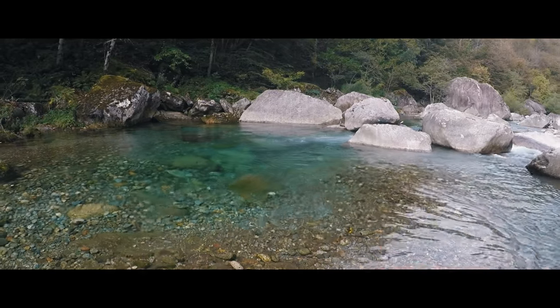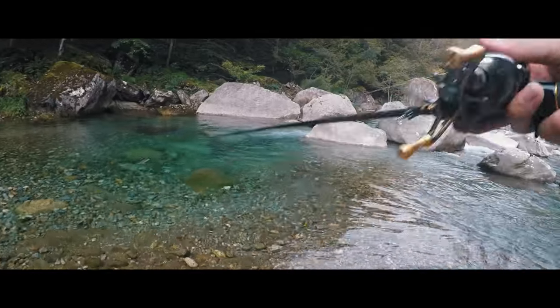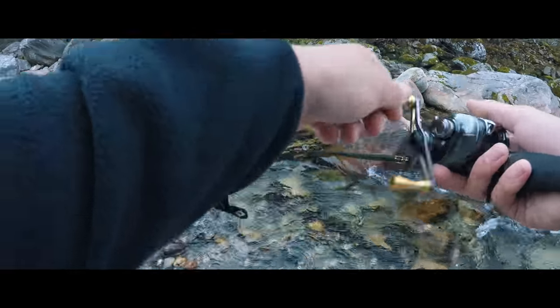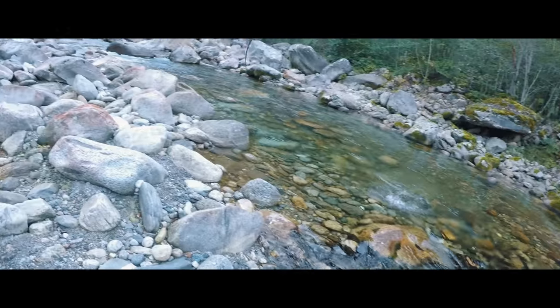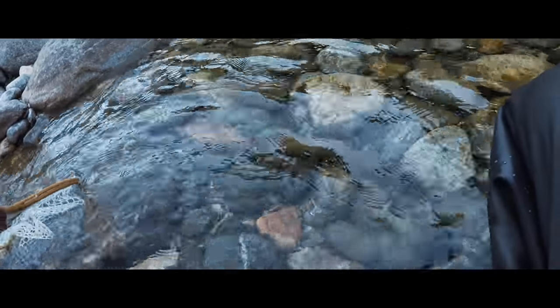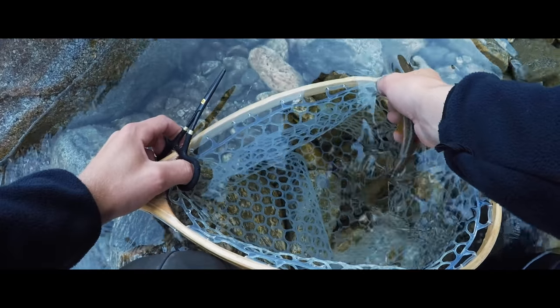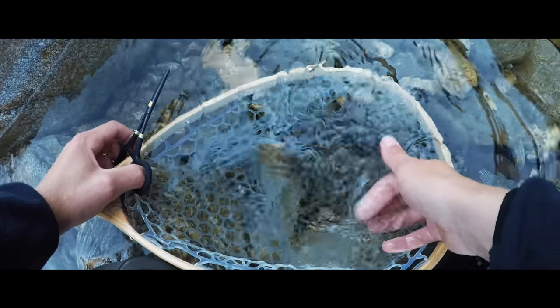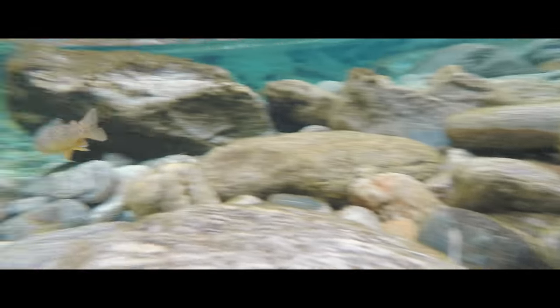Fishing in water this clear can be very fun and exciting, but you have to keep in mind that the increase in visibility can cause fewer bites. You're not the only one seeing that well — the trout can get very shy in such clear water, so you have to be very careful when approaching new spots. But if you end up hooking into a trout, there's nothing better than seeing the trout attack your bait. I'm always impressed how fast these fish actually attack.